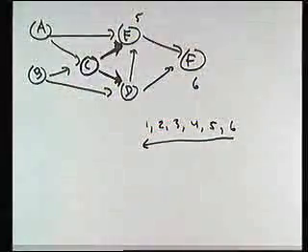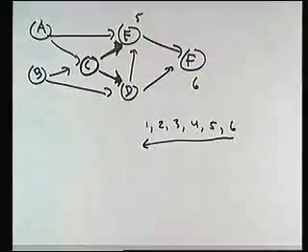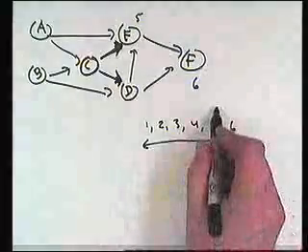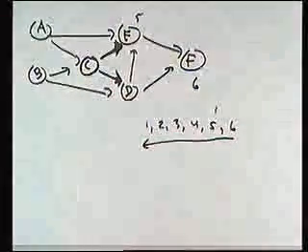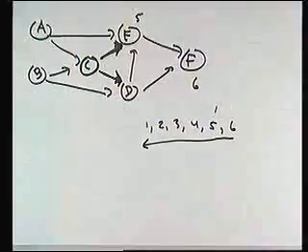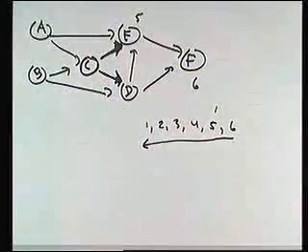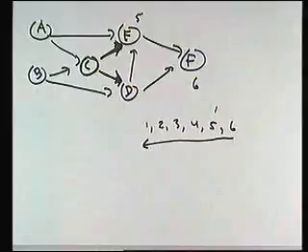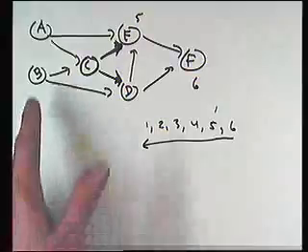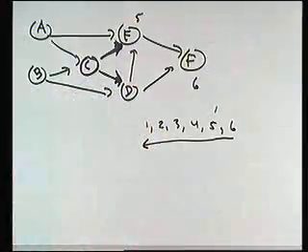And what I can do then is say, well, I won't assign C until I've assigned all of its neighbors. And that way all the neighbors are guaranteed to have larger numbers than C gets, which is exactly what we want. Likewise, I won't assign A until I've assigned numbers to C and E, and so I guarantee, if I'm counting backwards, that C and E get larger numbers than A does. And I won't assign B until I've assigned both C and D, and therefore I know C and D get larger numbers than B does.